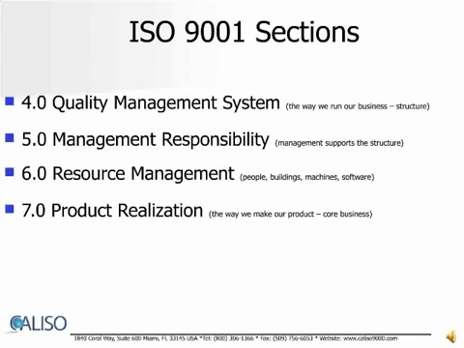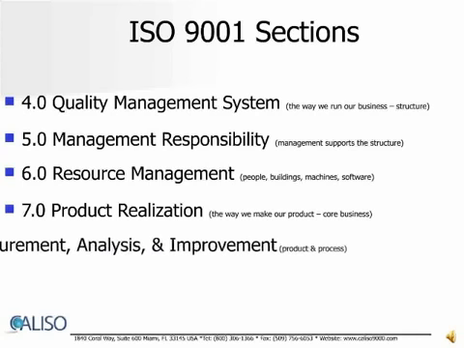Now, not all of those things apply to all organizations, and the ISO 9001 scope section talks about permissible exclusions. So if there's something that does not apply to your particular organization, you would state that in your documentation. You'd say this just does not apply to us, and here's the justification why.